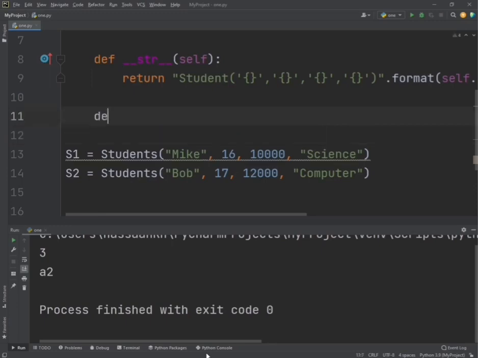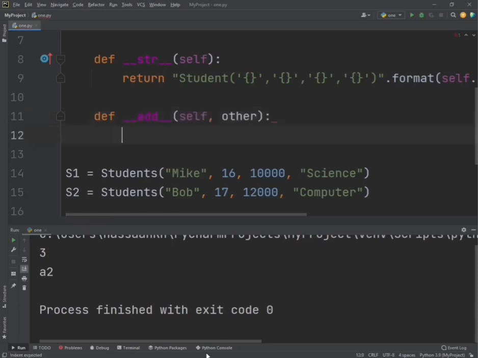So let's create an underscore underscore add underscore underscore method in our class, and here I will write return self dot fee plus other dot, let's change it to other object in the argument.